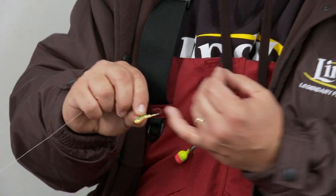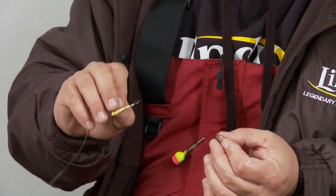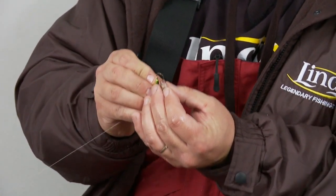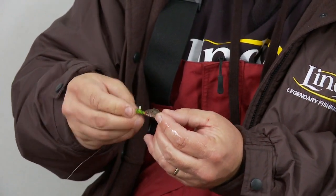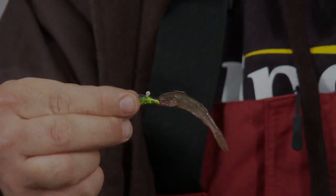The nice thing about these slick jigs is that you've got a long, shank hook. So when you're fishing with a whole minnow, live bait, you can make that minnow basically eat your hook. I put it through the mouth, out the gills, make that minnow eat that jig, and then bring it from its bottom side up straight to its back. So you're getting that hook placement further back. When you set the hook, you're going to get more hookups.